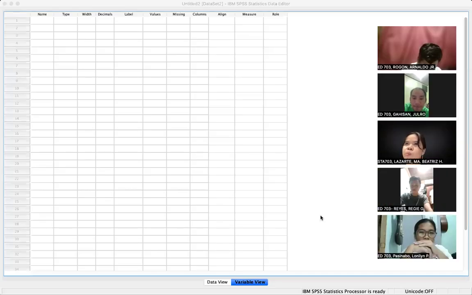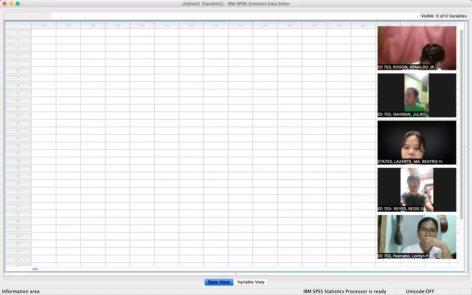So what you see on the screen is actually the appearance of an SPSS without any data, and that's all about the variable view. If you look at the very bottom, you can see variable view and then data view. You can put the cursor under data view and it changes the color. The entire cell is being highlighted. On my screen, it's blue.